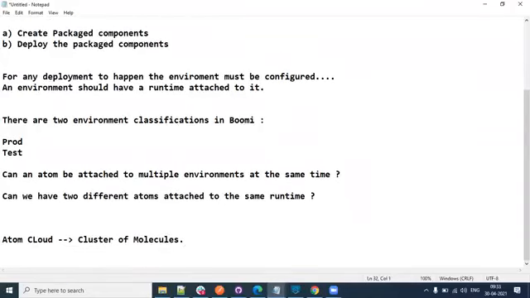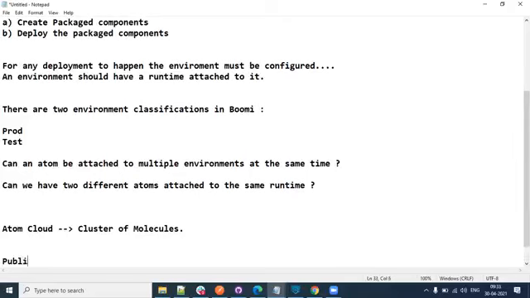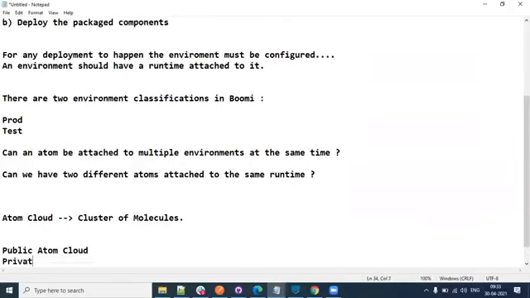How many types of atom cloud do we have? Two types: public atom cloud and private atom cloud. If you check my notes of the first or second day, you would see these things. Public atom cloud, private atom cloud.